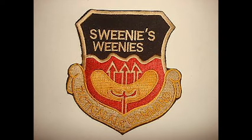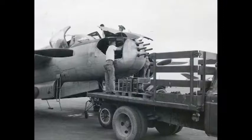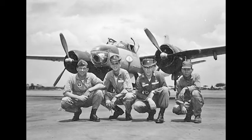The squadron was codenamed Jungle Jim. They originally spent time training at Eglin Field in Florida, where they were sent overseas to Ben Hoa, Vietnam, for live-fire training exercises that just happened to involve destroying enemy vehicles on supply convoys. The official cover story told by the government was that this unit was sent to train the South Vietnamese Air Force pilots on how to fly strike missions and that the U.S. crew would not actively be participating in combat. In practice, the U.S. crews of pilot and navigator flew the operations and took along a South Vietnamese Air Force observer in the gunner's compartment to keep up the pretenses.